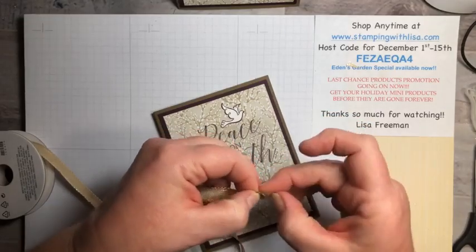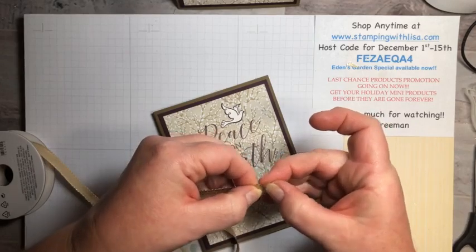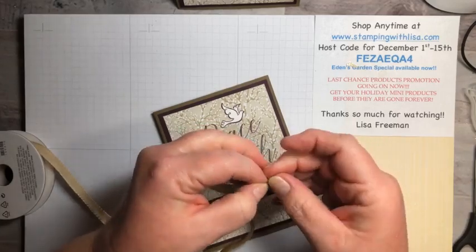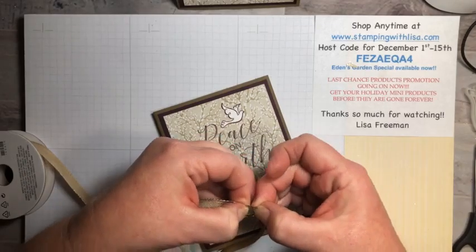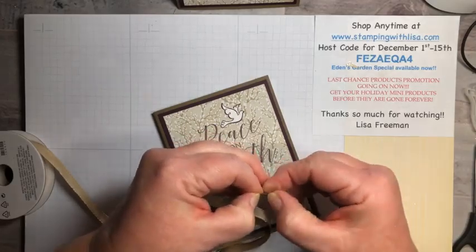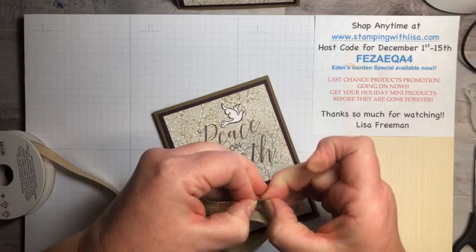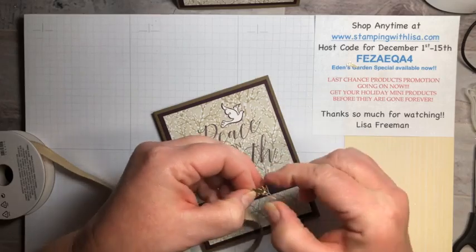All right, so you got to get like one or two of the middle threads, and for some reason I'm having difficulty today. That's just how my day is going. Okay, I should have done one of these ahead of time. I cannot grab one. Hold on. All right, I have never had a problem doing these ribbons before. For some reason, this is not coming out. What is going on? I just can't grab one. Oh my gosh, this is crazy.